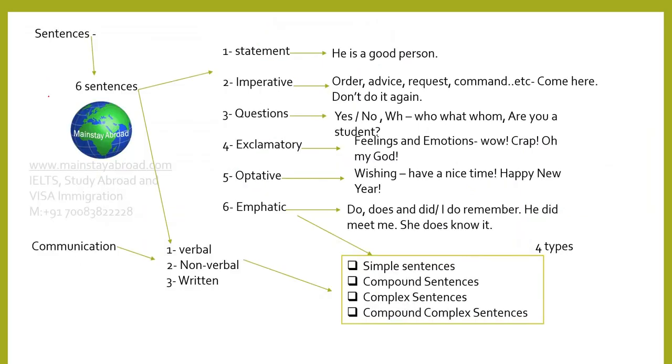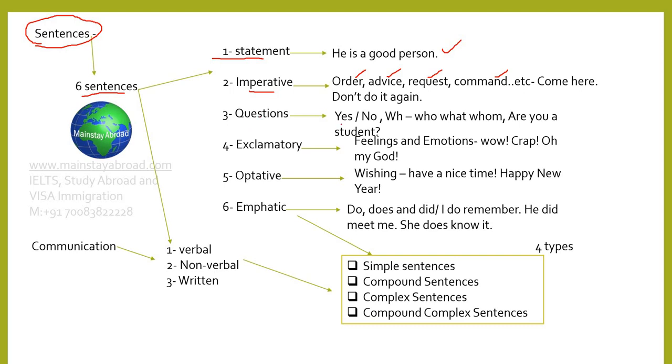That's beautiful. Now look at this one. When we come to the sentence, how can we frame a sentence here? We need to understand the current scenario. Current English has 6 kinds of sentences. One is the statement. A statement like "He is a good person" is positive. We can make a negative one also, which is a declarative form of language, a simple kind of sentence. Then imperative is a sentence of order, advice, request or command, like "Come here" or "Don't do it again." So positive and negative sentences can be found in the imperative too.